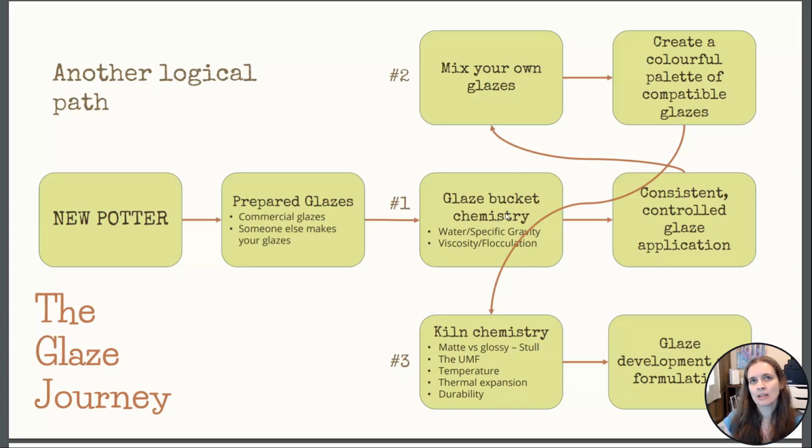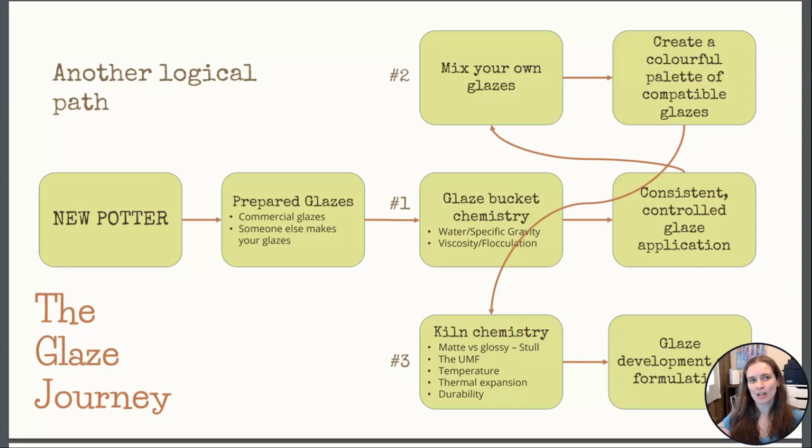As long as you're the one that's controlling the water content of your glazes. So if you work in a studio like where I used to work, where you're not allowed to add water to your glazes, then I definitely don't recommend going in and starting to measure specific gravity and altering all the studio glazes.